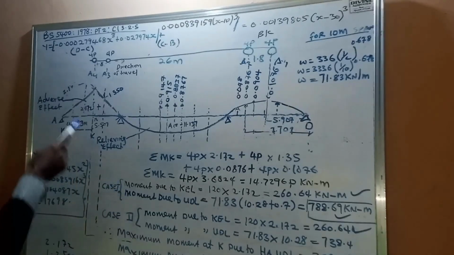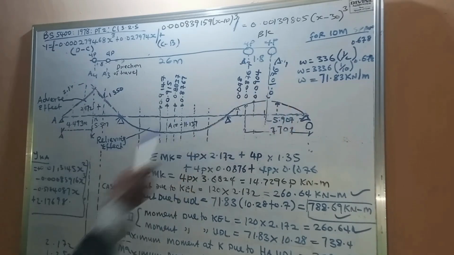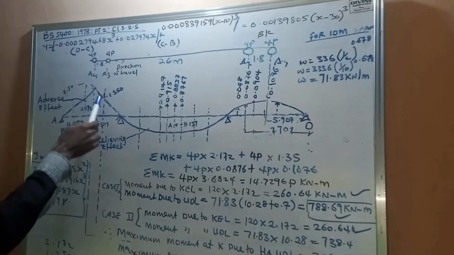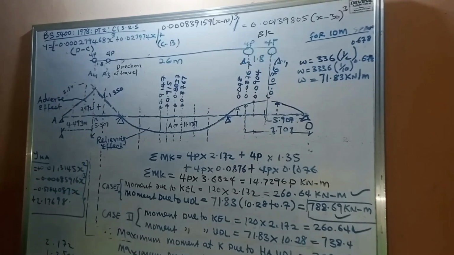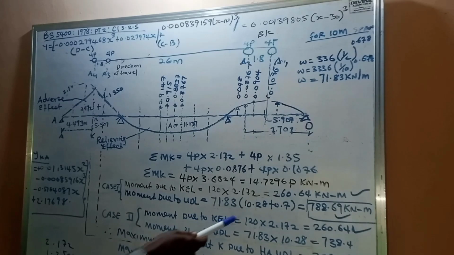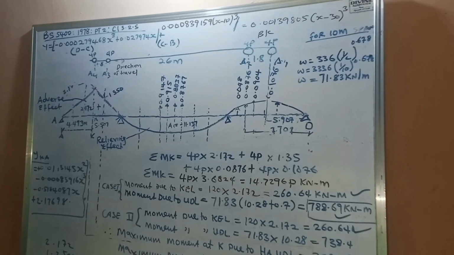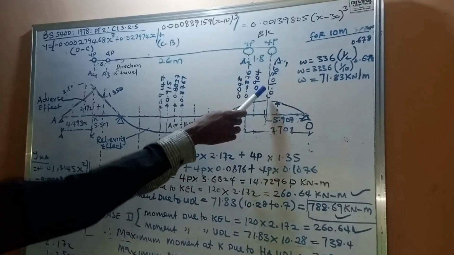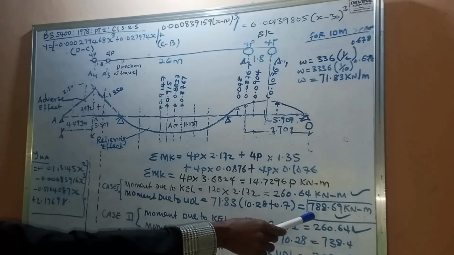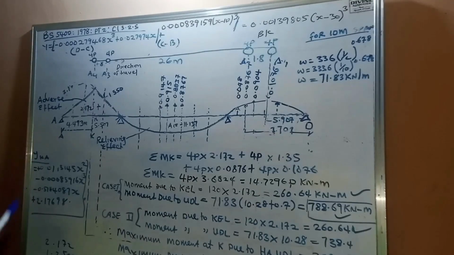Now, if we do the first one, we're going to have the UDL for a 10 meter span bridge. According to our code, we have it to be 71.83 kilonewton meters. So that UDL will multiply by the area of this shape. We've gotten it in our first video, so all we need to do is to bring out the value, which is 10.2. If we multiply 10.2 by that 71.83, we're going to have it plus the area of this place, this area is 0.7 meter square. So we add this area times the UDL, which is 71.83. We'll add it up, and we're going to have the total moment to be 788.69 kilonewton meters.